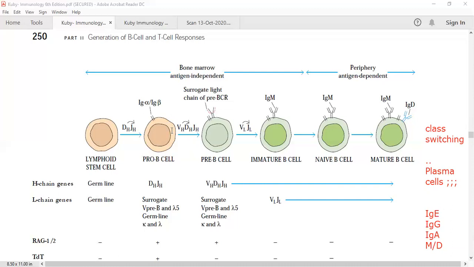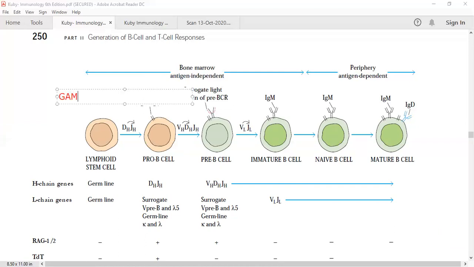All right, so here you need to understand this. There are three genes in the heavy chain which are called VDJ, and there are only two genes in the light chain which are VJ, which will be responsible for the development of these antibody molecules. Okay. And the second thing is the light chain is actually of two types. Either it is kappa or lambda, whereas the heavy chains are of five different types. So all the antibody molecules, why we call them IgG, IgA, IgM, IgD, IgE, because of the heavy chain.